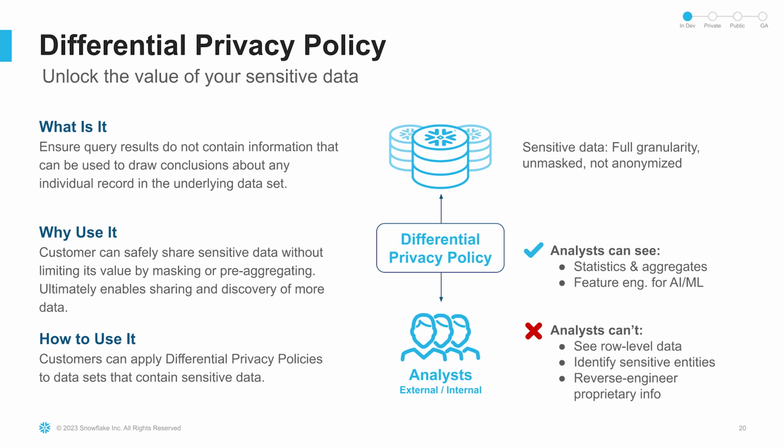Today, collaboration on such sensitive data is limited. In many cases, data providers must remove information from the data, such as identifying fields and transaction-level granularity. In others, data providers may not be able to share the data at all because of privacy concerns. These steps devalue data and hamper collaboration.